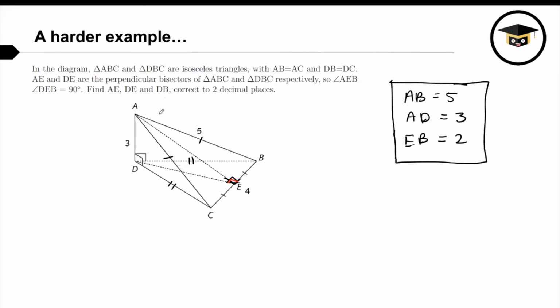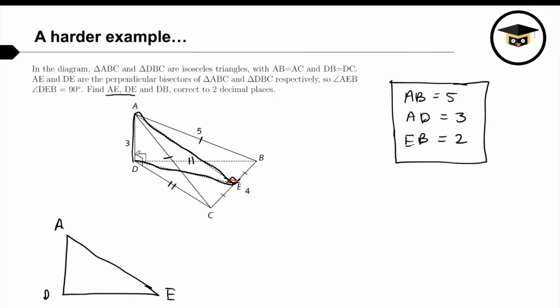So a really good triangle that we can look at, which has both AE and DE in it, is triangle ADE, right? So if we just draw the triangle AED, so that would be AD, and this would be E, you can see that this triangle here, that's what we're looking at, clearly has a right angle here. So that's a right angle. We know that AD is 3, and we need to figure out what AE and DE is. So we'll leave it blank for now.